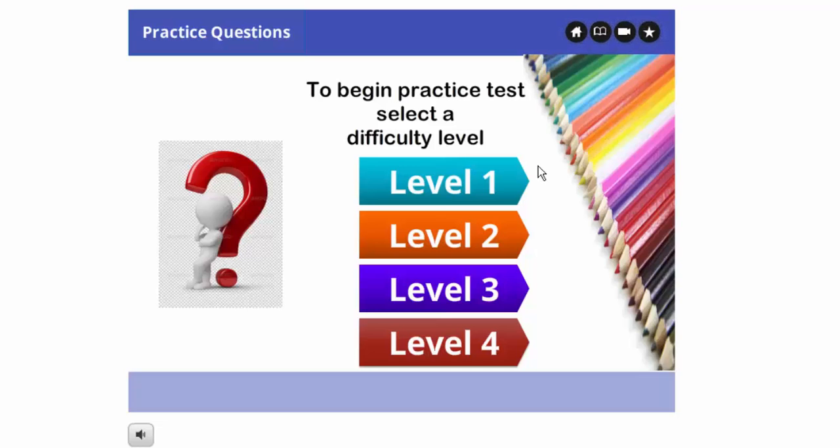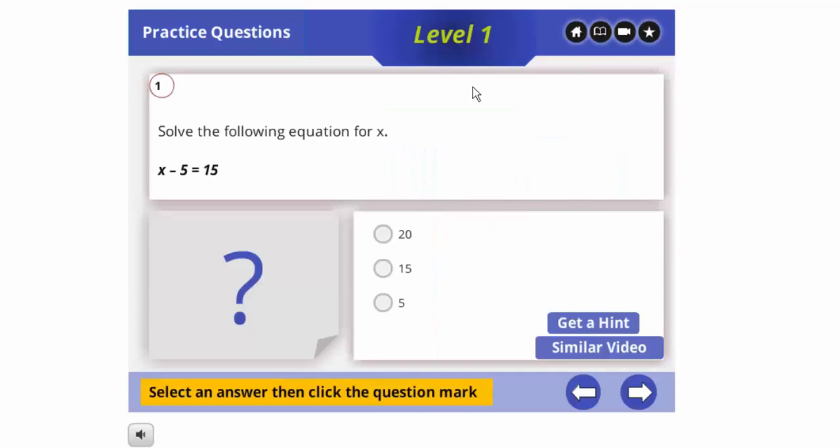And what we did is level one is the easiest and level four would be the hardest, or level three if that's all the levels you have. So depending on your pre-assessment, you might be told you can skip level one, or maybe you just start with these level one questions. I'd click it and it will take me to level one. You can see it has the numbers as I go. If I want to skip a question, I can use the arrows along the bottom. But you can see there's a few new buttons here. This is the same format for the pre-assessment, by the way. So once we get used to using this format, we will be okay.